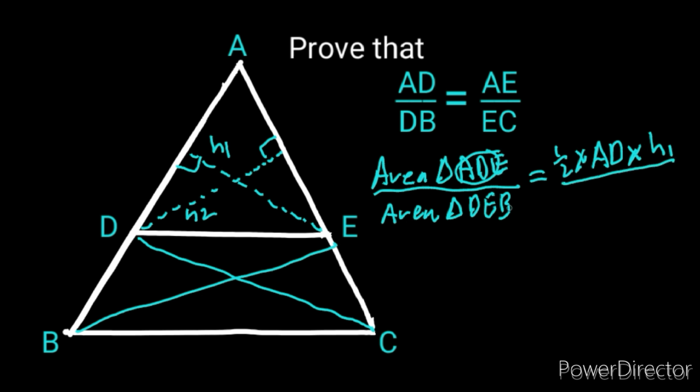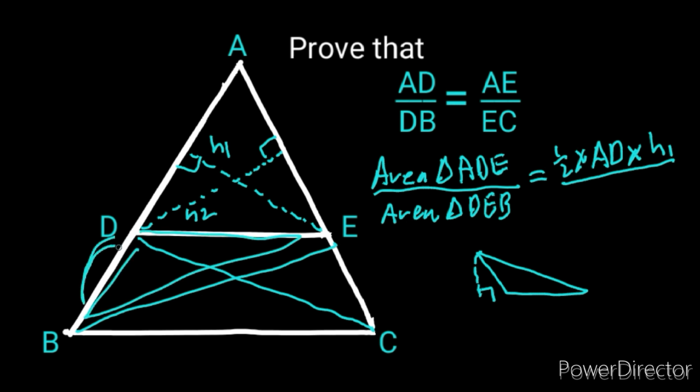So now let's get the area of this portion as well. So the area of DEB, right? Notice we are taking DB as the base because DB is what is written here. So if we take DB as the base, remember the height is this perpendicular height, even though it's not inside this triangle. Whenever we've got an obtuse angle triangle, we are still looking for the perpendicular height, but the perpendicular height will be outside the triangle. So the perpendicular height of this triangle, if we take this as the base, is this portion.